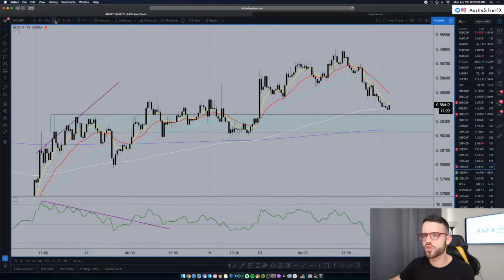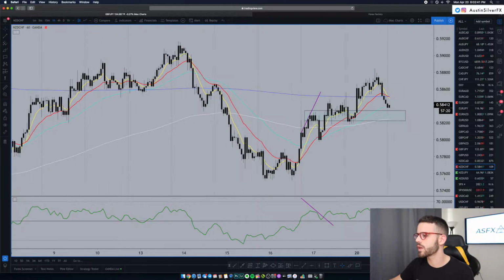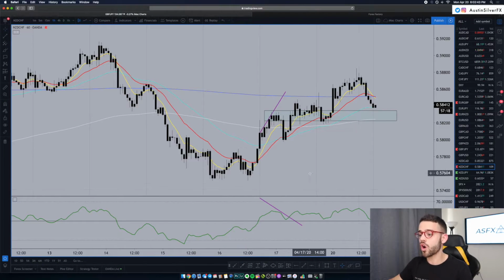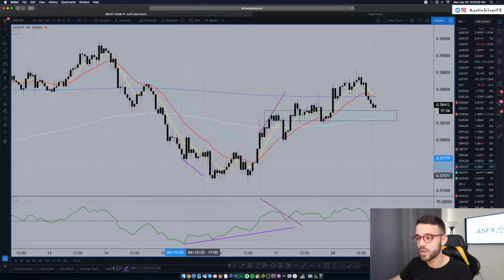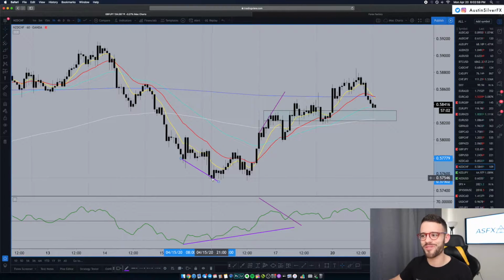The bigger picture is also super important. If we just zoom out here on the 1 hour and take a look, you'll see from the start of the week, all this has been doing is rising. How do we know that? Take a look at the RSI again. From the RSI low this week into the price action low, remember how we draw our reaction points 1 and 2? Reaction point 1 is here. Reaction point 2 is the price action. Remember that from part 1?